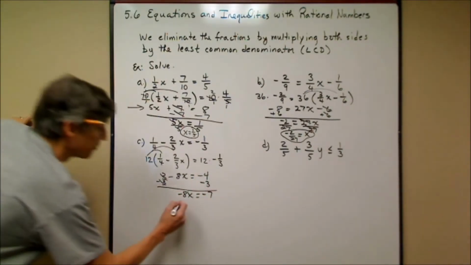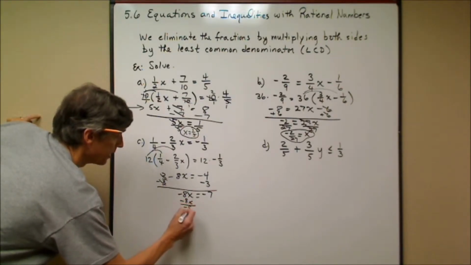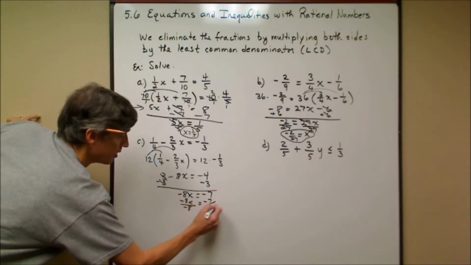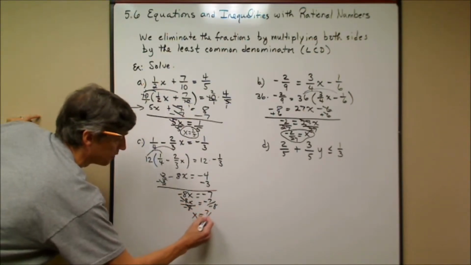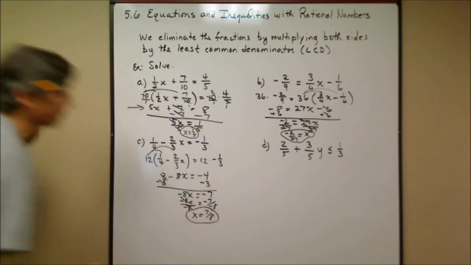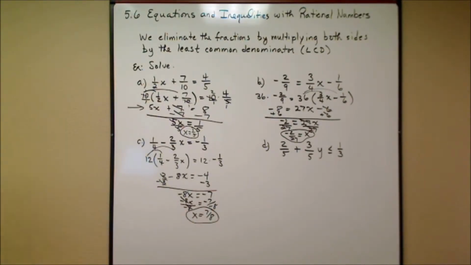Almost done. Divide both sides by negative 8. A little more space here. And I get x equals negative over negative is positive 7/8. There's my answer. Now I'm going to work the inequality the same way as I worked the first 3 examples of equations. I'm going to find the least common denominator. I'm going to multiply both sides. Now I'm going to multiply by a positive number. So you may remember if you multiply by a negative, you have to reverse the order. I'm multiplying by a positive number, so that won't happen, at least in my first step.